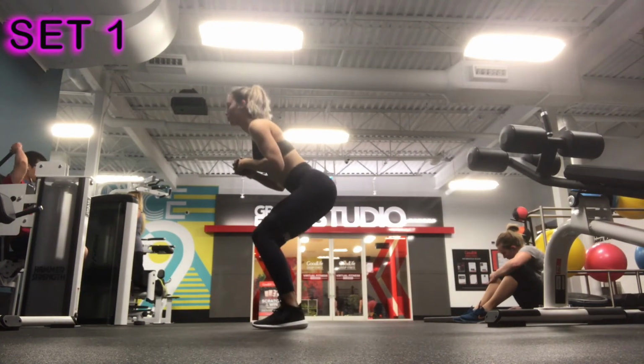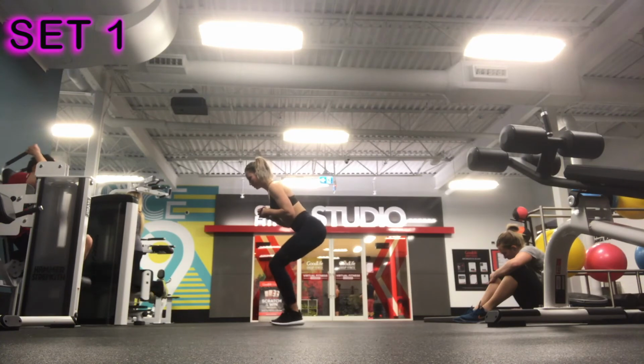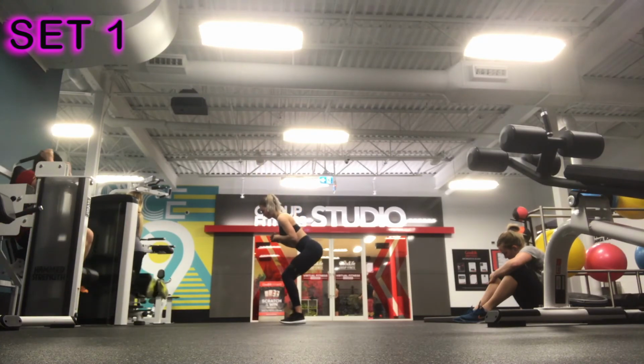Banded squat sidewalks are amazeballs because you're under tension the entire time and you really target the glute med to get that side butt popping. And we're going to do 3 sets of 20 each way.